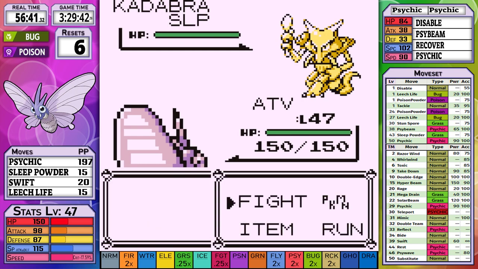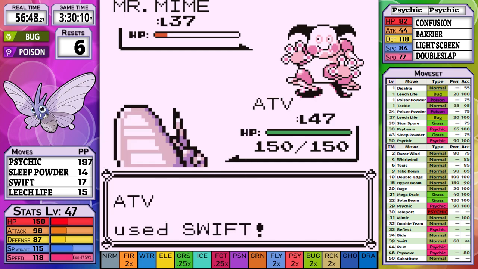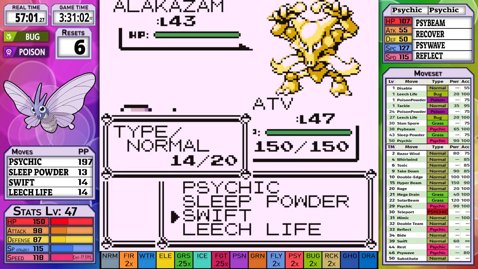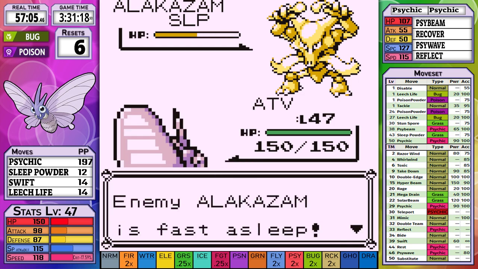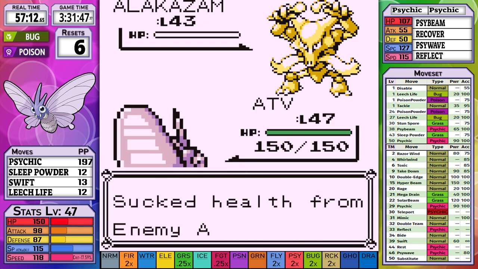Sabrina is next with Kadabra. It goes down to a Sleep Powder and two Swifts. Mr. Mime is two Swifts. Venomoth is a Sleep Powder, Leech Life, and two Swifts. Alakazam is a Sleep Powder, Leech Life, and Swift. She then heals with a Hyper Potion. I then use two more Leech Lifes, and that'll be enough for the win.